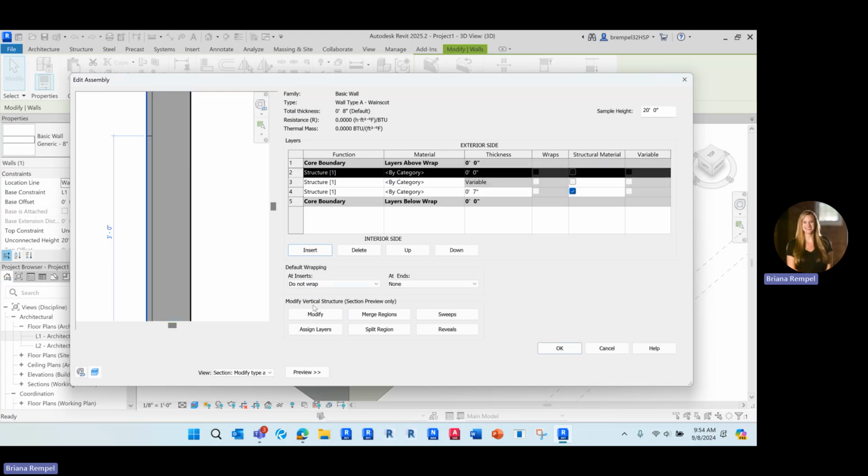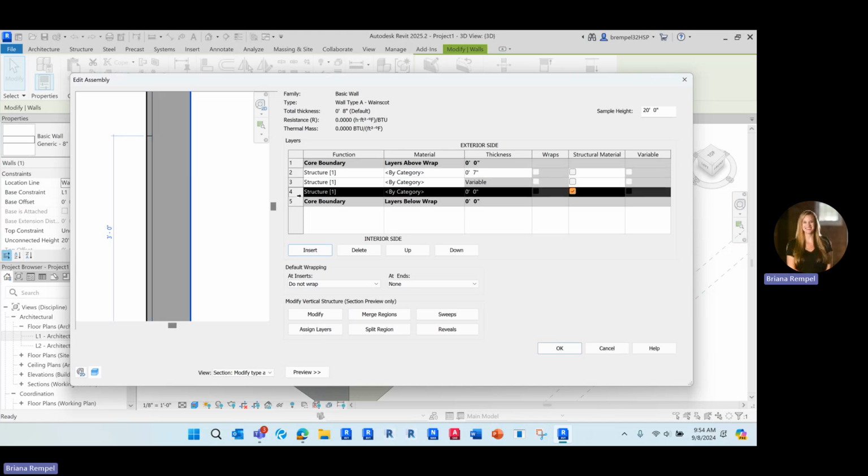So what I want to do is I'm going to say assign layers. Make sure I click on, for me, it's number 2, but whichever one is the 0 thickness. I'm going to move it over into the preview box and then click on the layer. Not that one. That's not what you want to do. Okay, I can fix that in case that happens. I'm going to reassign that layer. I want this one to go to this one, which isn't clicking well. Great. But I want to reassign that back.